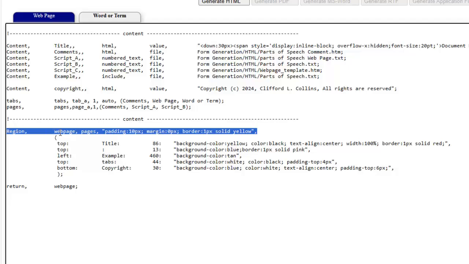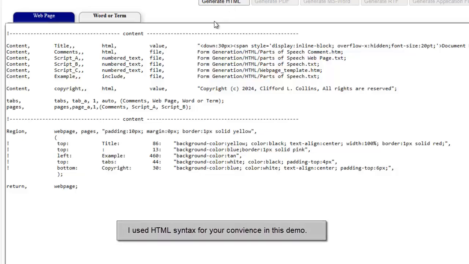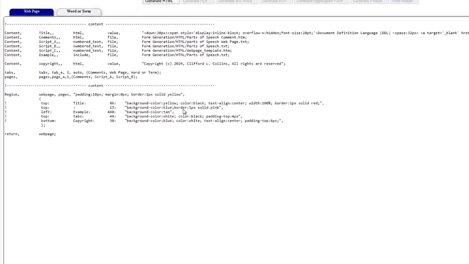So this main line here gives it an ID so we can reference it. This is the content that's going in there, which are the pages. And this is some style that we want for that region. And then these are separate regions that we divide the body into. We will comment out these and generate the body.